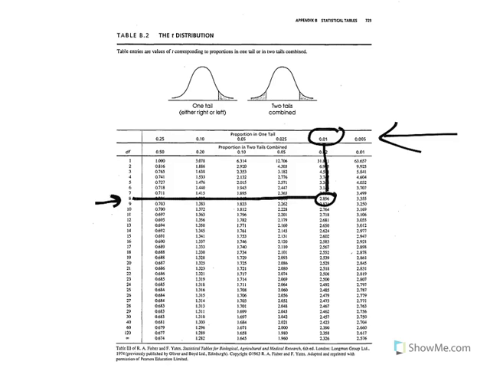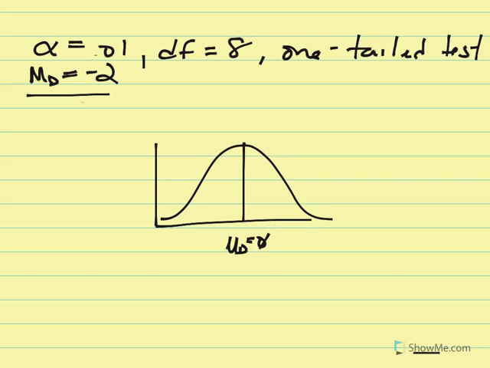And we find that it's equal to 2.896, and it would be the negative version of that critical t, because again, we anticipate a decrease given condition 2 compared to condition 1. So now we can set our critical region value at negative 2.896. Again, we don't need to do anything on the right side or the right tail, because we are focused on the negative side of the distribution.